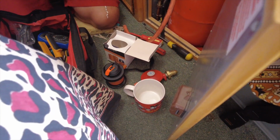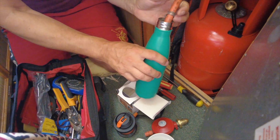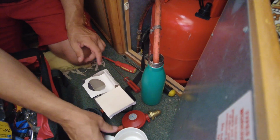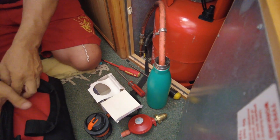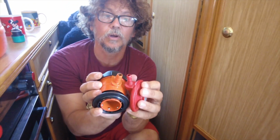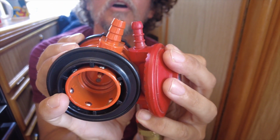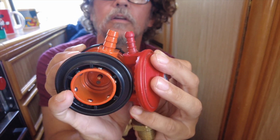Yeah. I'm just going to pop that in it. I think that's a good idea. Yeah, that's in there now. Leave that now for how long, just about? We leave that in there for a few minutes. Oh, okay. So there's the difference. That's quite a lot of difference there, isn't it? Oh God, yeah. I think it'll be alright, so long as we warm it up sufficiently. Yeah. It'll be fine. Cool.